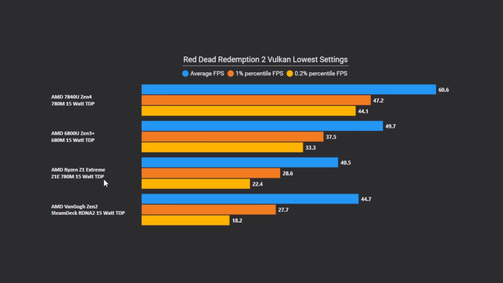All right, next up, we're taking a look at the 15 watt TDP slice, and I moved the Z1E onto the third place, even though it isn't really. I kept the SteamDeck on the bottom just so it's consistent, because SteamDeck has been on the bottom forever now. So I'm going to keep that the same.